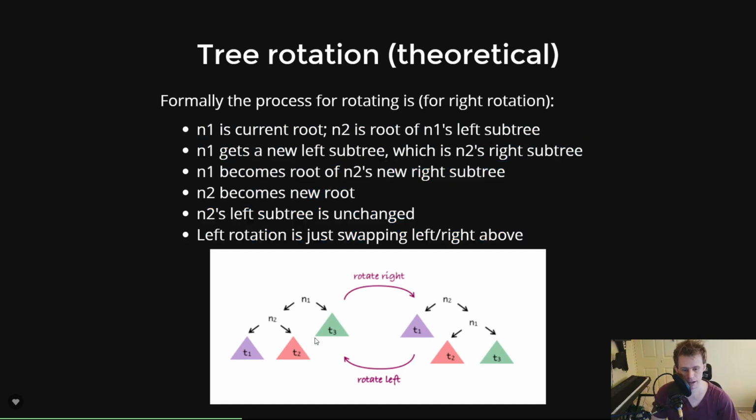When I look at this now, as opposed to even just 3 weeks ago when I was trying to refresh my brain from a couple of years ago, I look at this diagram and I think, what's happening here? What's all this T1 and stuff? And now I look at it and I'm like, oh, this makes perfect sense to me. And this description here also makes perfect sense. This is more just showing you the actual step-by-step operation that you would then go and derive pseudocode from. So pseudocode might come out of this, for instance.